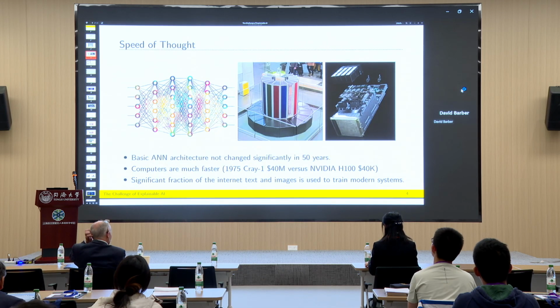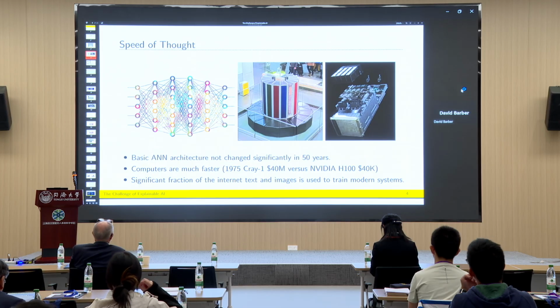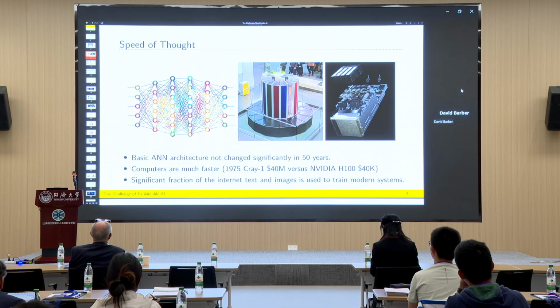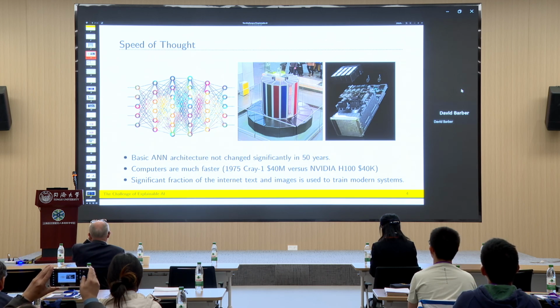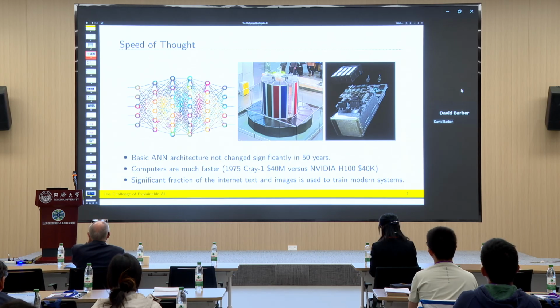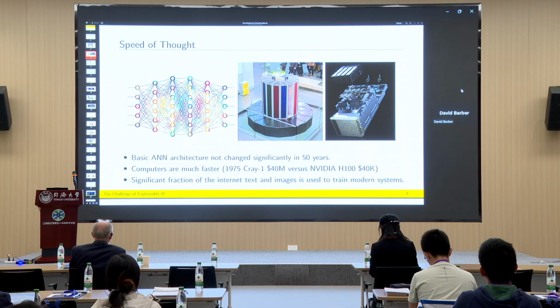The one thing also to bear in mind, by the way, is that the speed of computation has been a huge factor in the progress that we've made so far. And just to give you some indication of how far we've really come, the basic architectures behind these systems haven't really changed in, I would say, 50 odd years. Yes, there's been the transformer, but fundamentally, I'm not sure that's necessarily the most important thing. You can still get very high performing systems using more standard recurrent architectures as well. But what has changed a lot is the speed of computation.